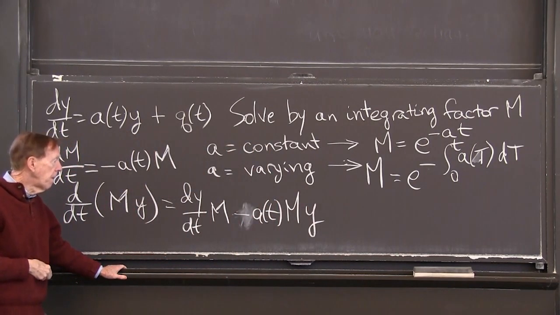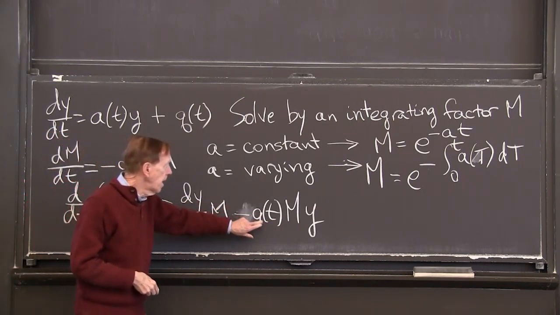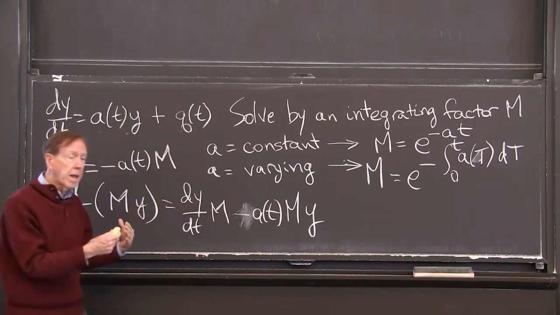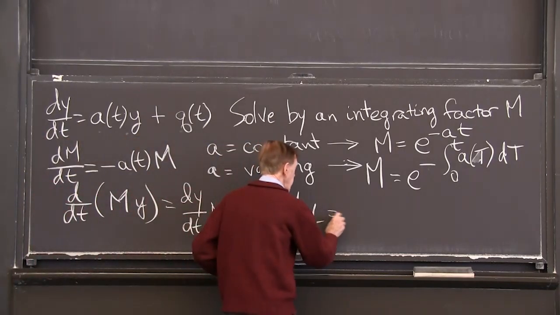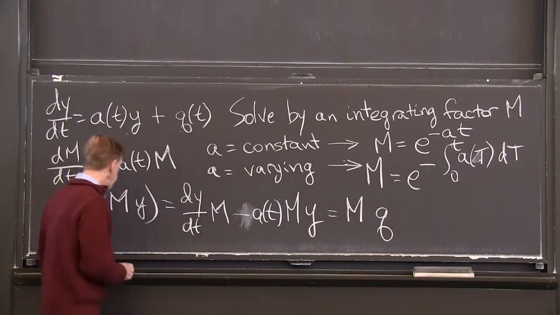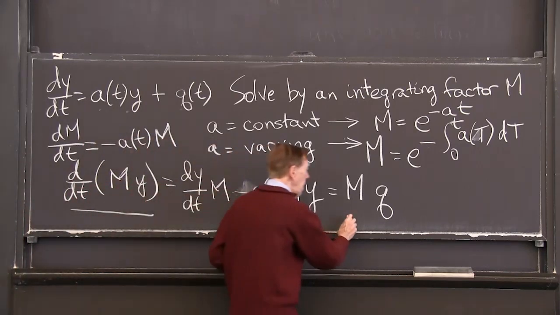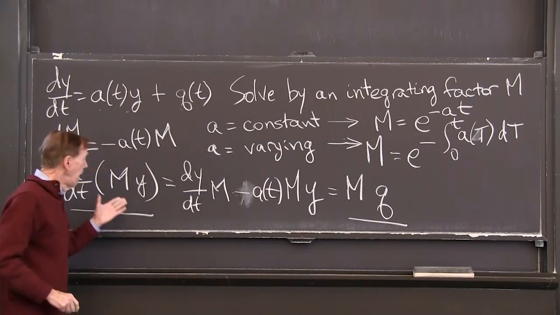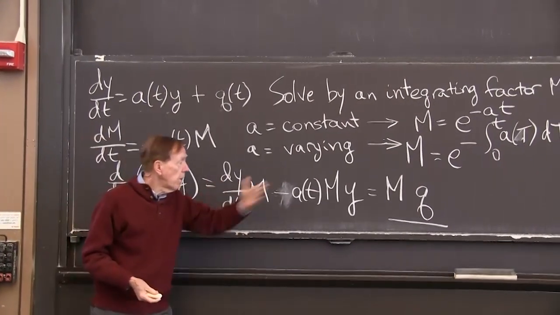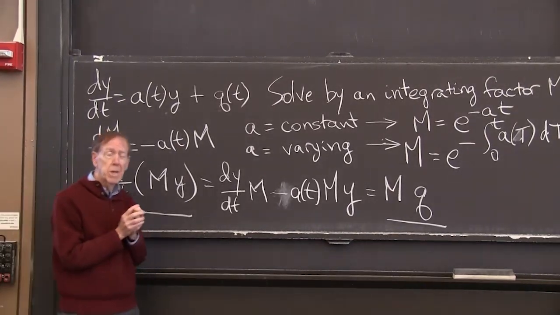But what have I got here? Factor out an m, and that's just dy dt minus ay. dy dt minus ay is q. So when I factor out the m, I just have q. Altogether, this is m times q. Look, my differential equation couldn't look nicer. Multiplying by m made it just tell us that a derivative is a right-hand side. To solve that equation, we just integrate both sides.